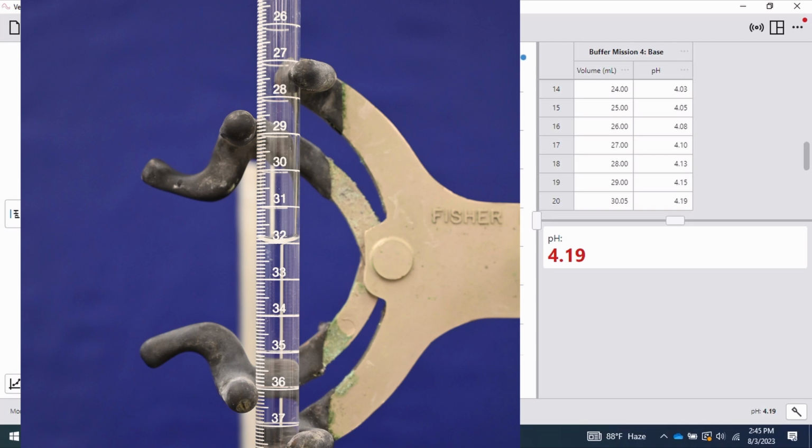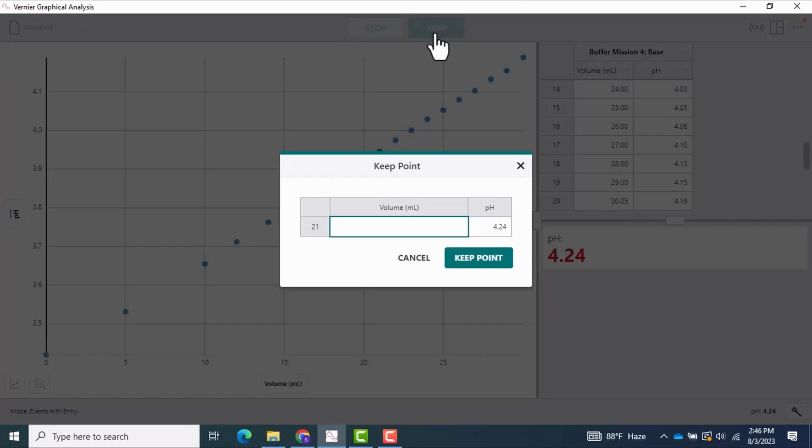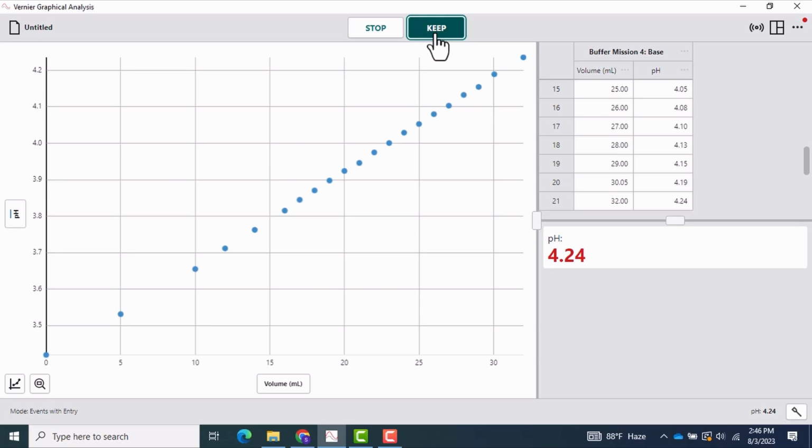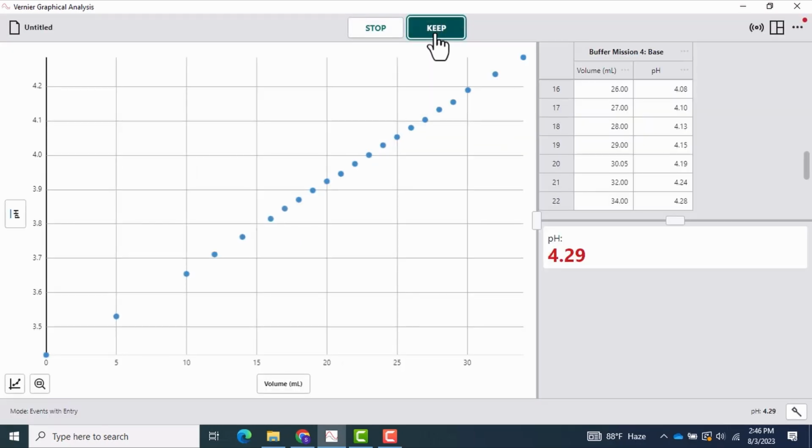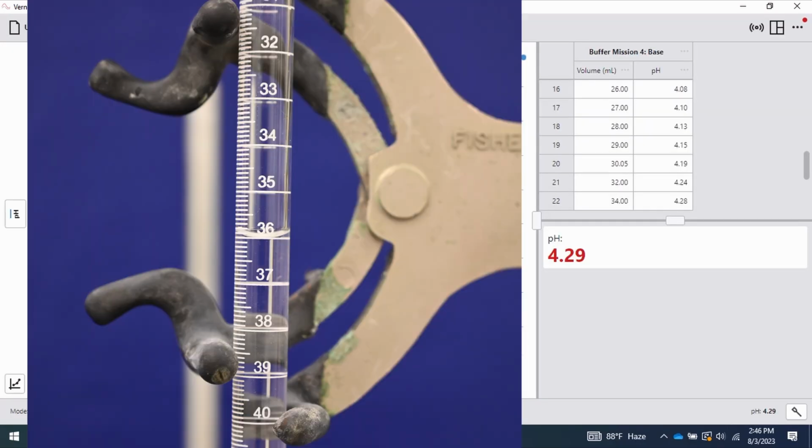We add 2 milliliters for a total of 32. Add 2 milliliters for a total of 34. We'll add 2 milliliters for a total of 36.